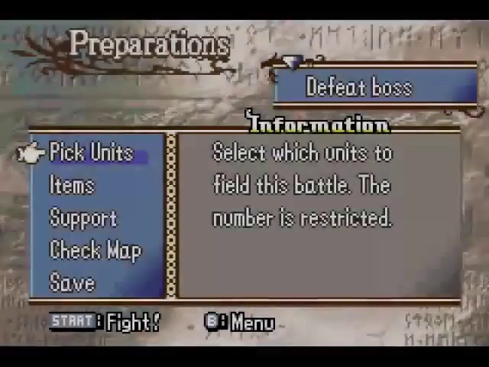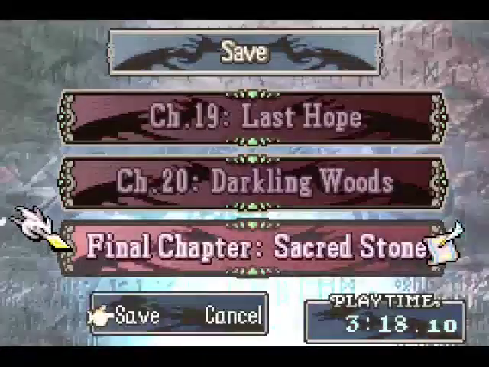Okay, get out of here, please. Yes, there's a prep screen, so you can save here.